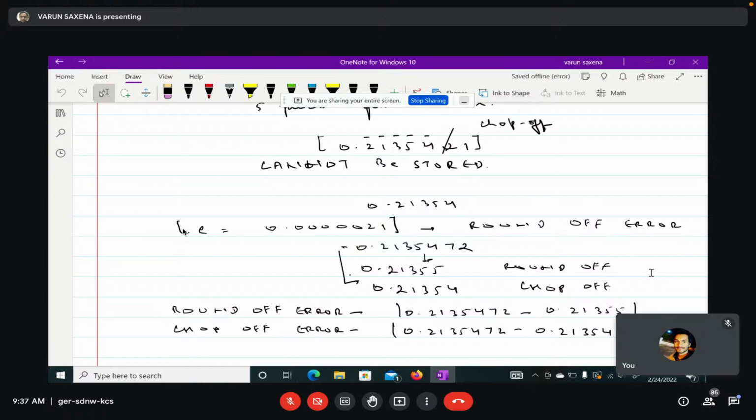So truncation error is caused because of the fact that you're truncating a series up to a certain number of terms. So there will be a truncation error. If it's an inbuilt function, then of course in a supercomputer you would be able to store far more terms than you would be able to store in a laptop. But even a supercomputer will not be able to store an infinite number of terms. So of course there will be an error. So of course the answer to your question is that yes, the errors in a supercomputer are not going to be as big as the errors that you would probably see in a laptop.